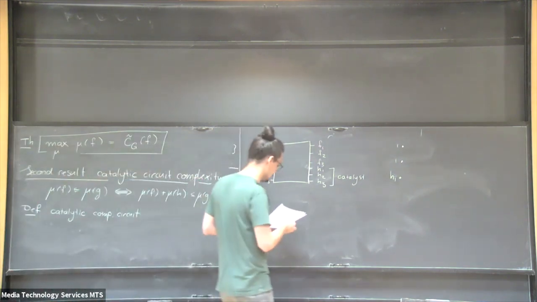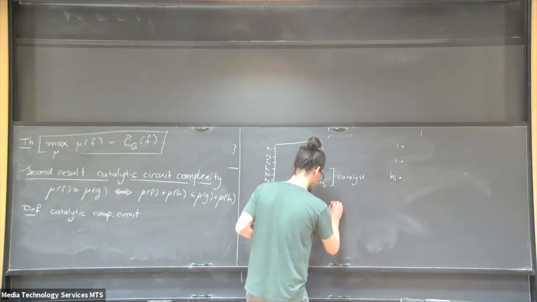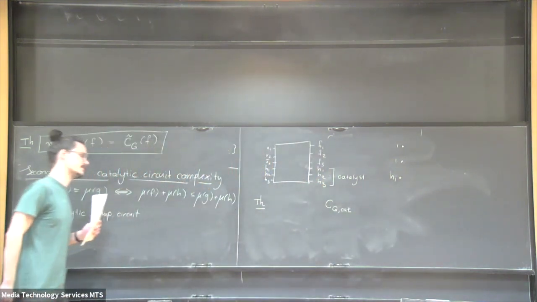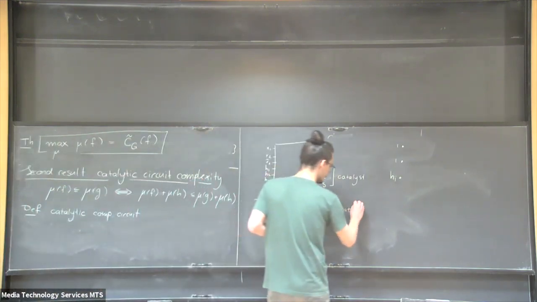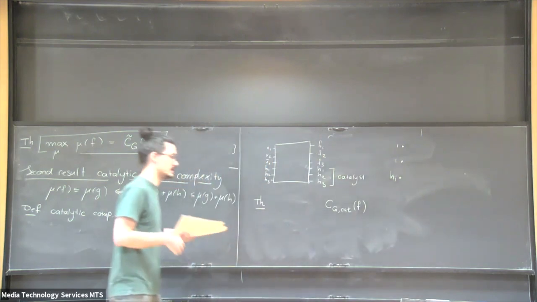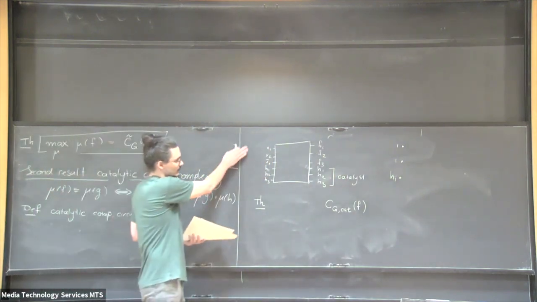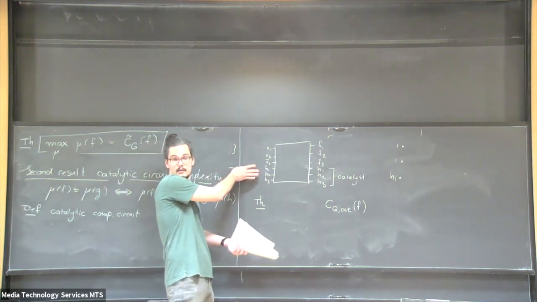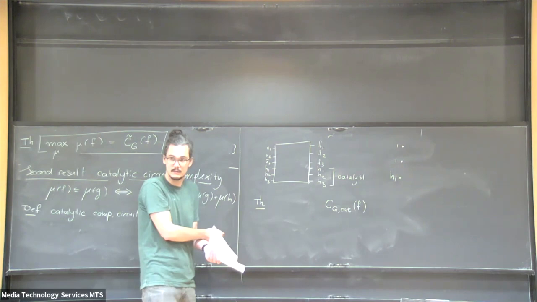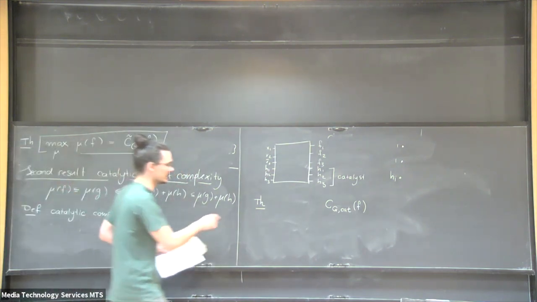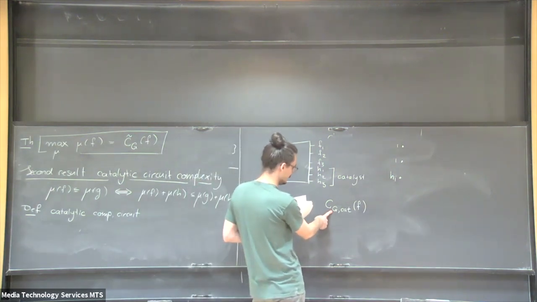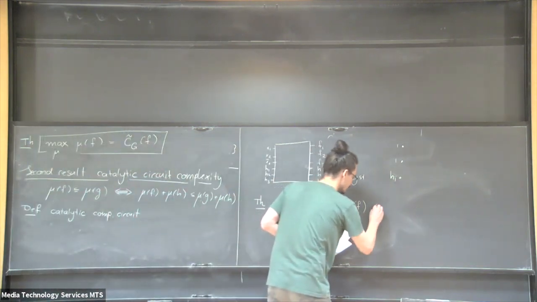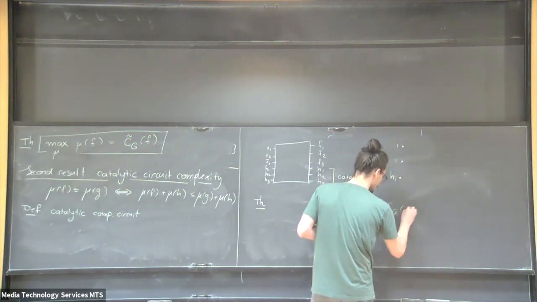So you can now define. Let me do this in one go, theorem definition. We can define the catalytic G circuit size of any Boolean function f as the size of the smallest catalytic comparator circuit that computes f. And you're allowed to choose yourself what catalysts you want to use, and any number. So that's the definition of this. This we can imagine for a general set of gates G. That's a definition of this catalytic complexity. Now, it's clear that this is not more than the usual complexity.